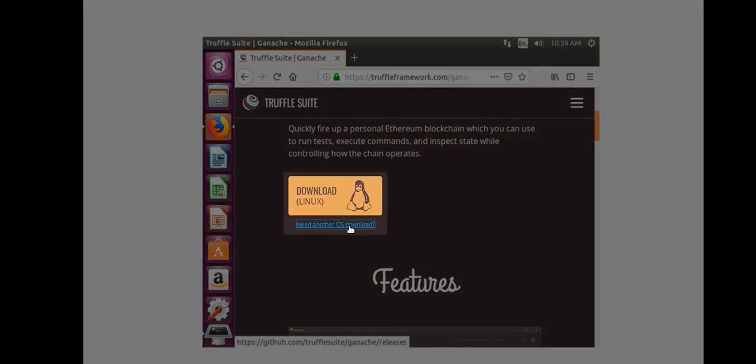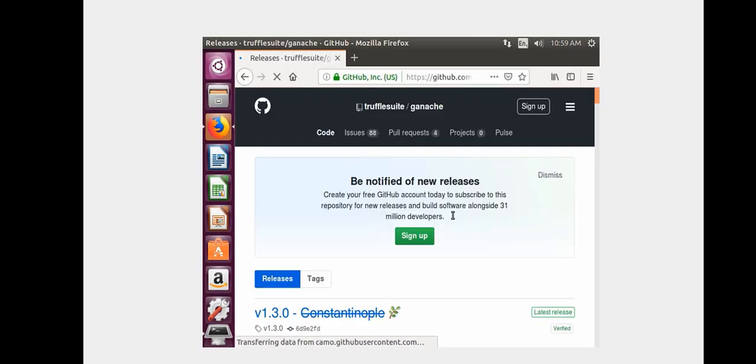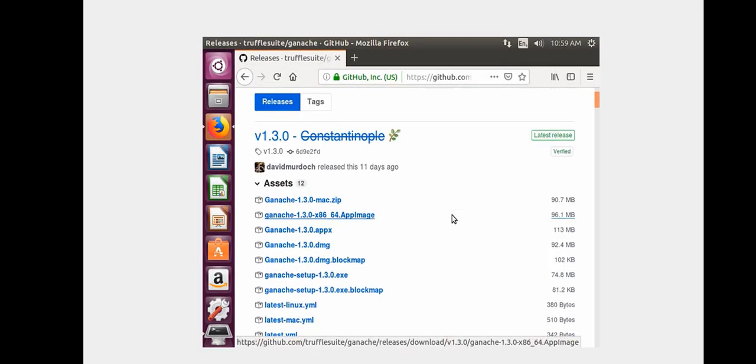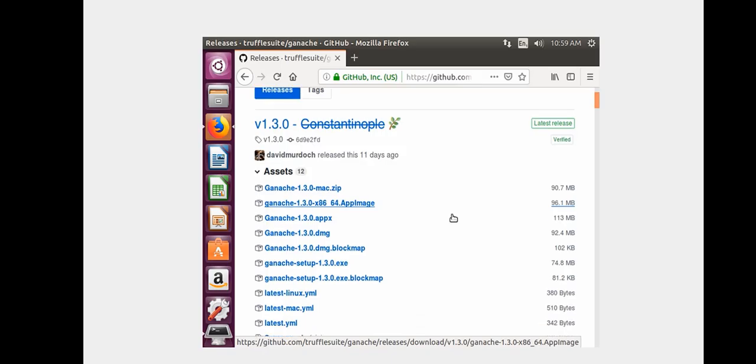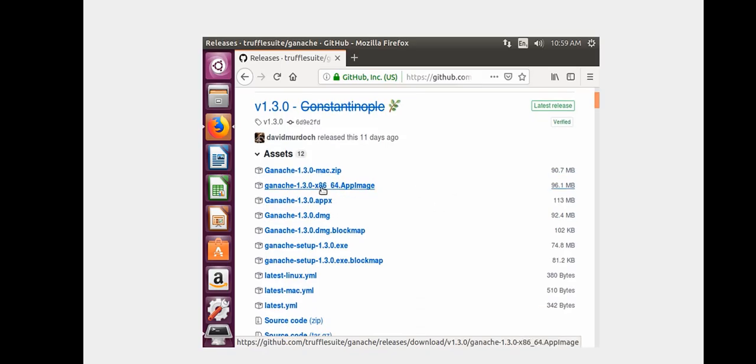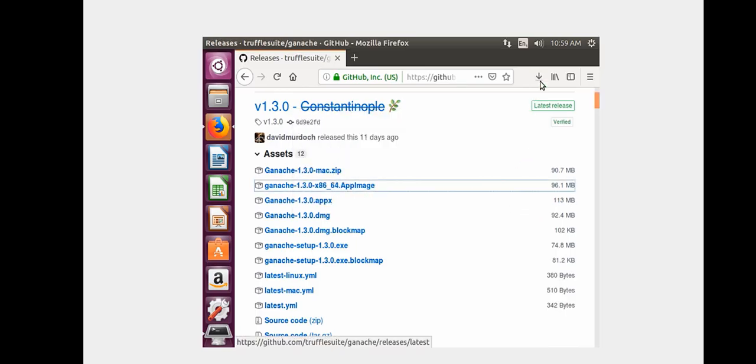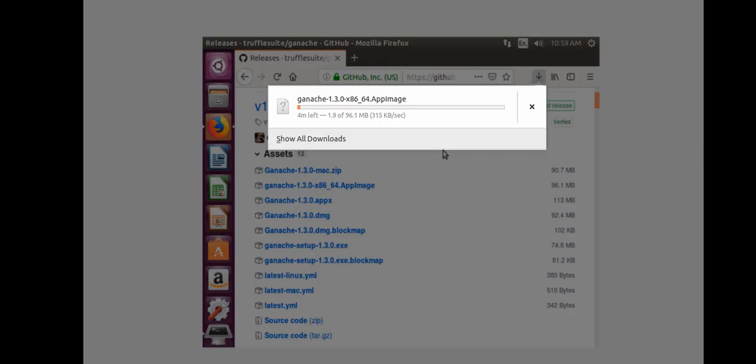And I'm going to click the Download Linux button, and select Ganache 1.3.0 x86_64 AppImage, and save the file. The file starts downloading and you can check the progress.